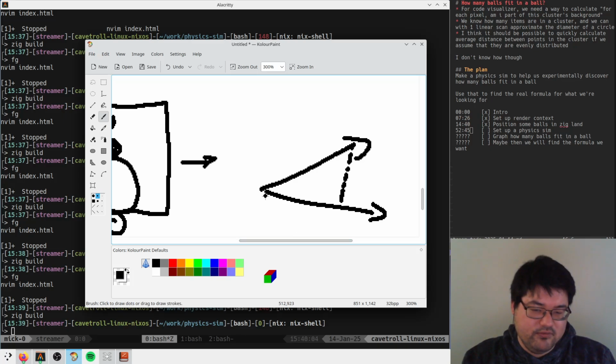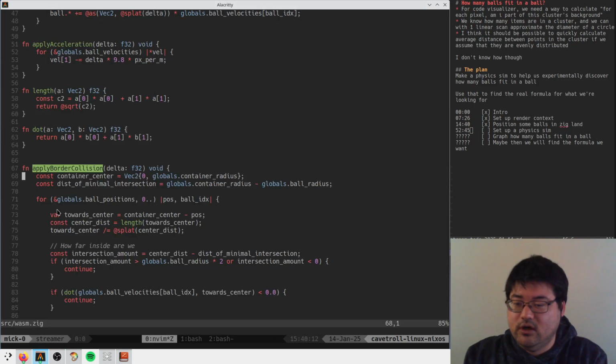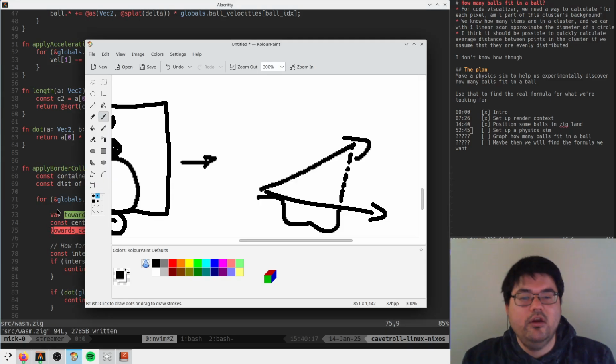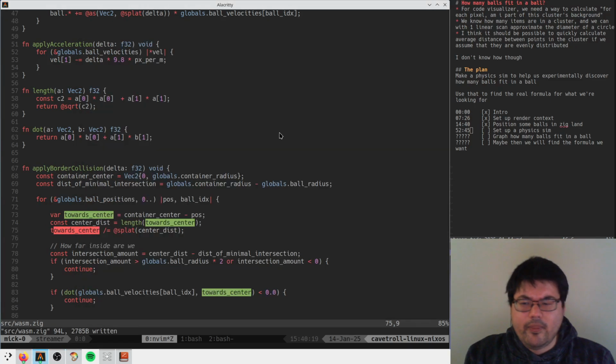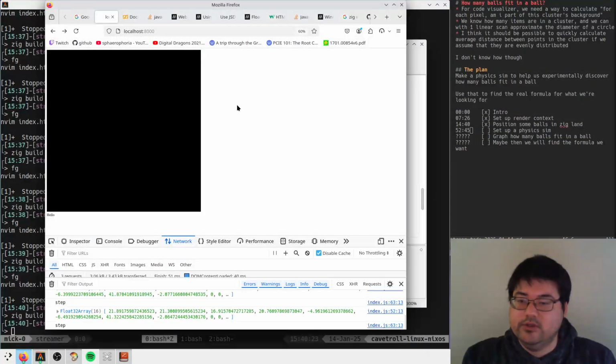So the dot product of these things is kind of this. Hand wavy. I think maybe one of these has to be normalized for that to be true. We might need to do this on towards center. Oh, which this is normalized. That's chill. Yeah, I think that should work. So this should make it so that we don't see them launch it.